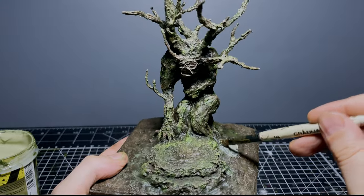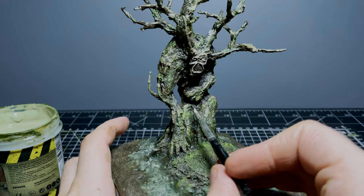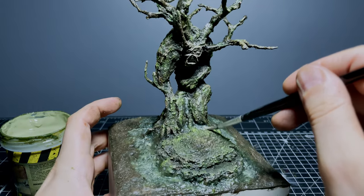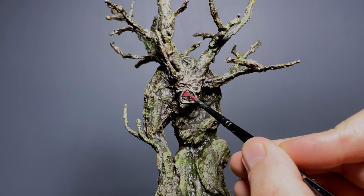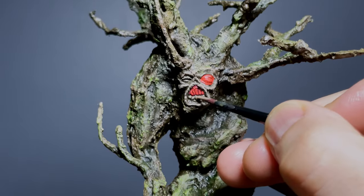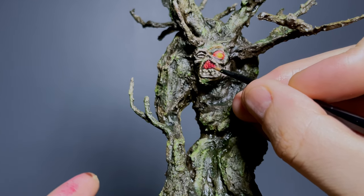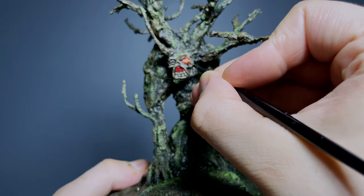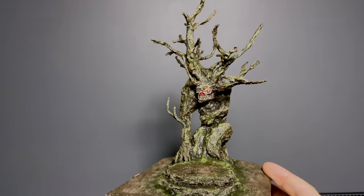Another thing you might have seen from my recent swampy Realguard videos — where I've been kit-bashing an Akkadian swampy fusion army for Warhammer 40K — is this lovely swampy goo paste. When this stuff dries it leaves a nice glossy green swampy water look, which I thought might work well here, so I've added some around the bottom edges of Harold and into a few deeper crevices on his body to build up more variation in textures. After that, all that was left to paint were his facial features — just an eyeball and a mouth — but I wanted these to be quite bold to really stand out and contrast with the more muted bark colours. I've gone for really dark red gums and a yellowing eye with the pupil aimed down towards where the Lone Wanderer will be standing. These last touches help transform Harold from an inanimate husk into a living irradiated mutant tree man, and all that was needed now was to breathe a bit more life into the surrounding area.